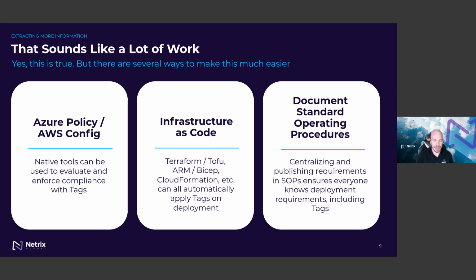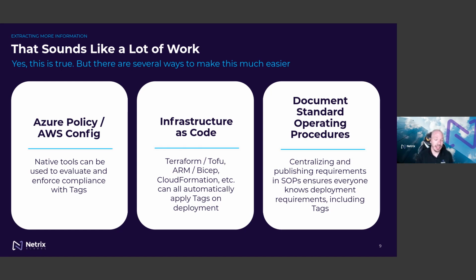Number one is enforcing it at the deployment time. So using tools like Azure Policy and AWS Config, we can actually enforce that if a resource doesn't have a specific set of tags, that's actually marked as non-compliant. And now it shows up in a dashboard. Now it shows up through APIs. Now it's discoverable that, hey, somebody didn't put the proper tag on these resources, and I can go after them with pitchforks and torches and make sure that people are tagging things appropriately.